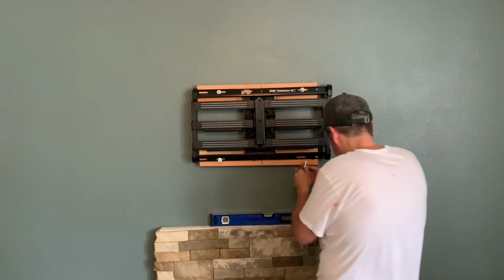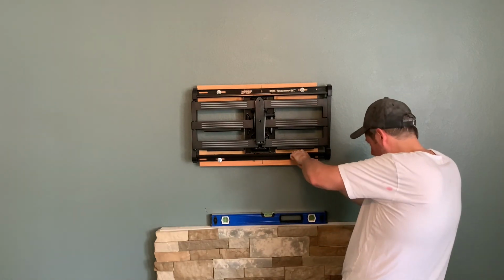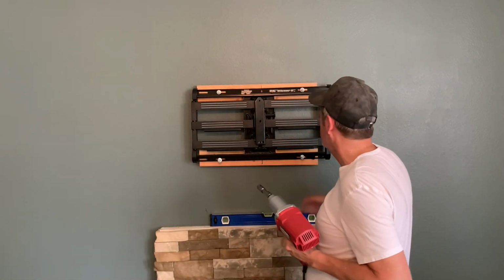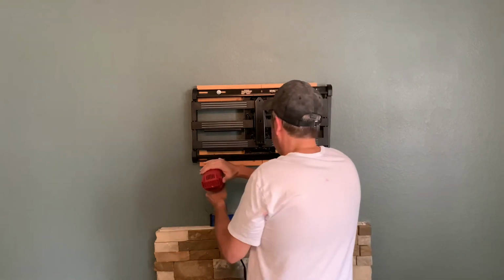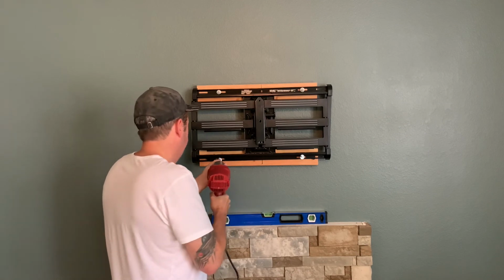There we go. This one here, I probably should have put this one on time lapse for you so you didn't have to hear me talk again, but here we go. We're just going to drive it all the way in, and we're going to be ready to hang this TV. I'll come back later, and I'm going to paint these the same color as the wall. Let me give you my good side. How about that?